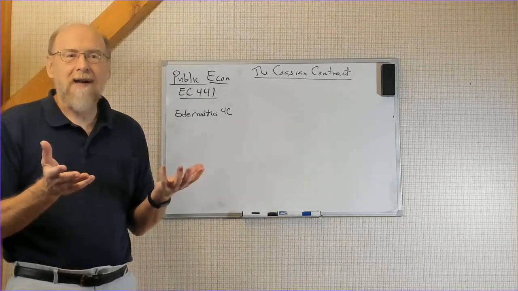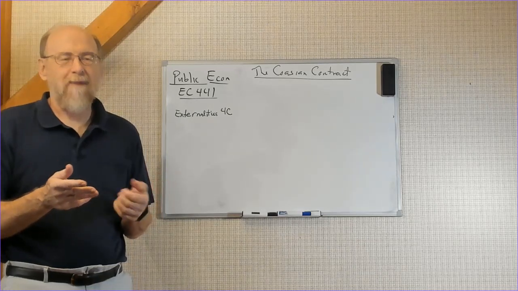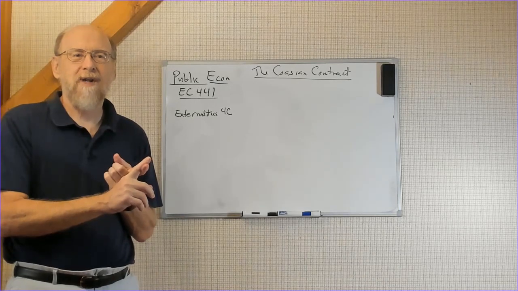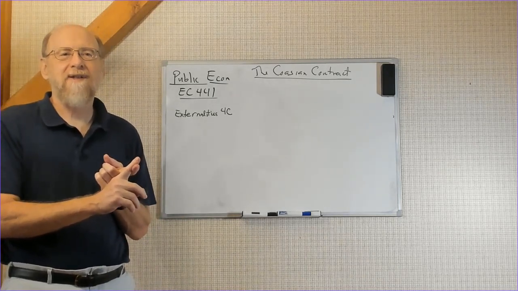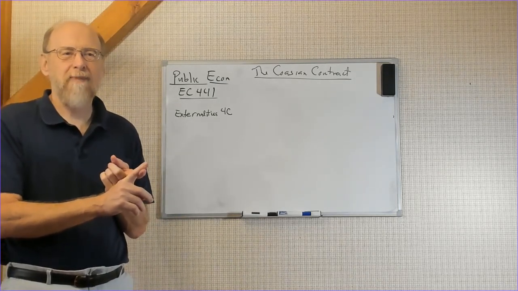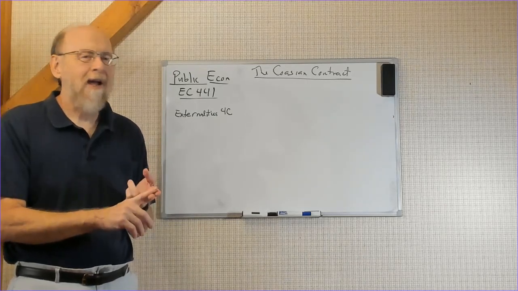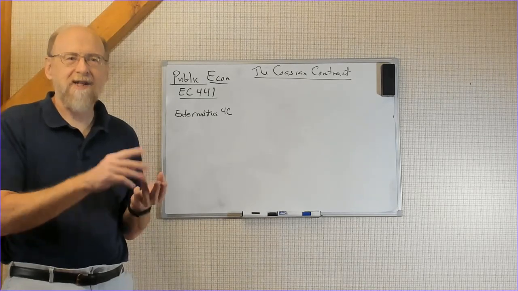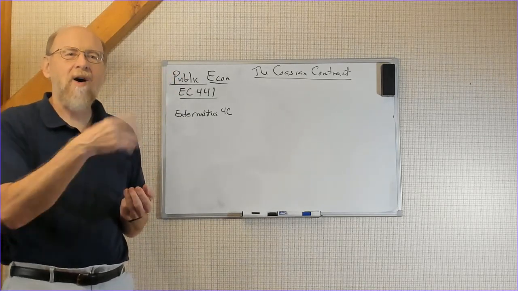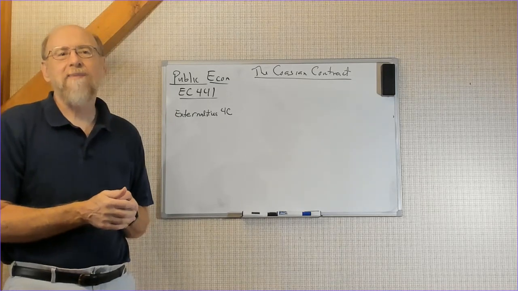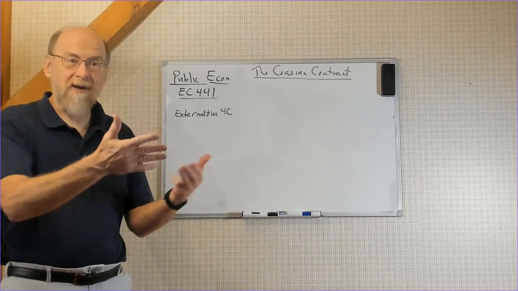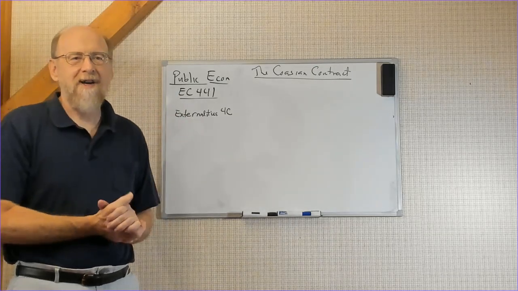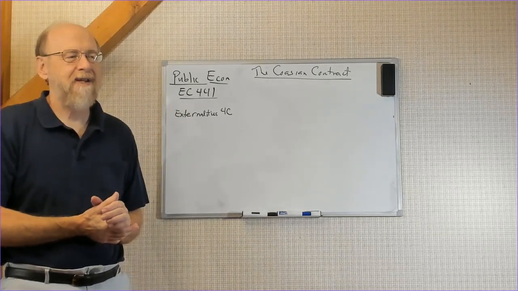So the first approach to dealing with an externality problem is to do nothing. It's too much trouble, not worth the cost. The net benefits you would gain by addressing it are too small to be worth the cost. The second possibility would be the Pigovian one, the tax and regulatory solution. You would ask the government to intervene in some way, altering incentives so that people change their behavior in the right way. And if you've done it in an ideal sense, you'll have designed a perfect Pigovian tax or subsidy.